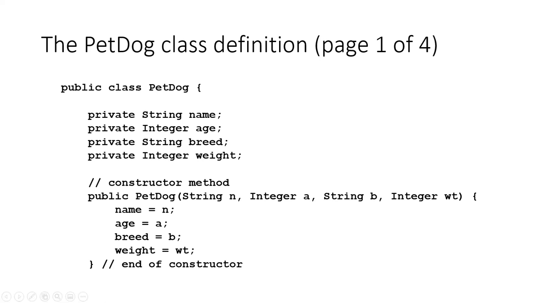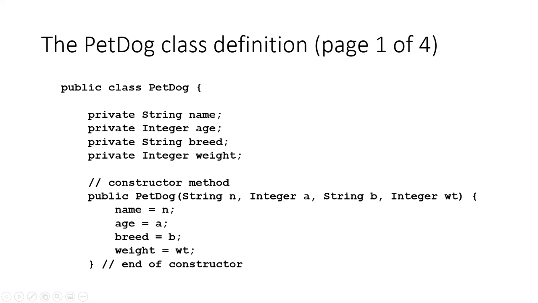Now, the next thing is going to be the constructor method. Remember, the purpose of the constructor method is to set up the initial value of some or all of the properties. In order to do that, the constructor method always starts with the keyword public, immediately followed by the name of the class. The class is PetDog, so the constructor is public PetDog. Inside parentheses is a comma-separated list of parameter declarations. The data types have to match the types of the properties, and the name of the parameter is going to be similar to, but not exactly the same as, the name of the property.